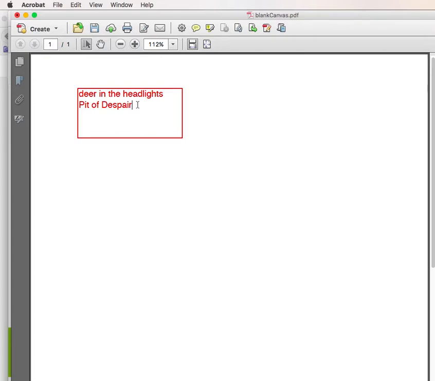The pit of despair is when you have coded up your entire project without testing it at all, then you run it and nothing works and you're not sure what to do. So we would like you to avoid both of these scenarios, and both can best be avoided by some proper planning. Just as you would not register for a triathlon, sleep for 2 months, and then get up on the morning of the triathlon and just wing it, you similarly should be planning your program rather than just trying to wing it when you get the program assignment. So how do you do that? Well, let's see some strategies.